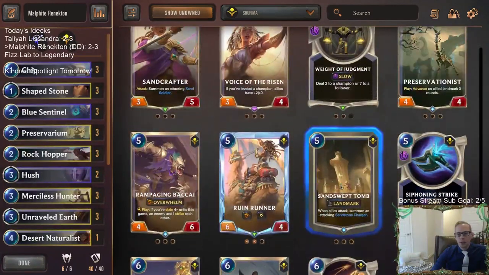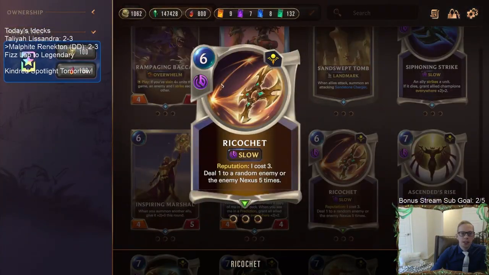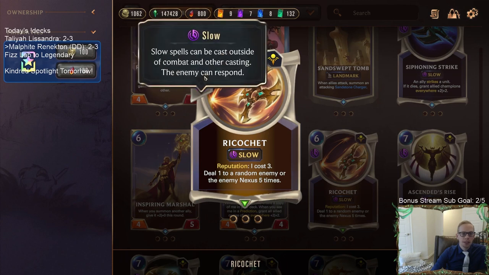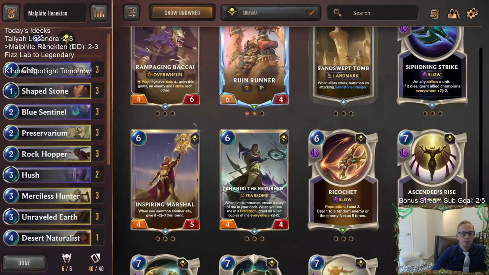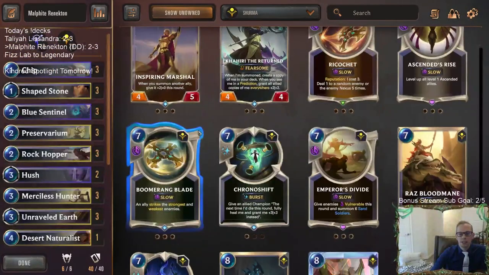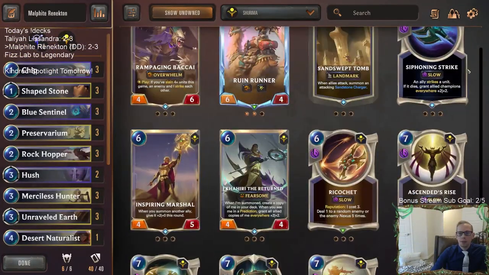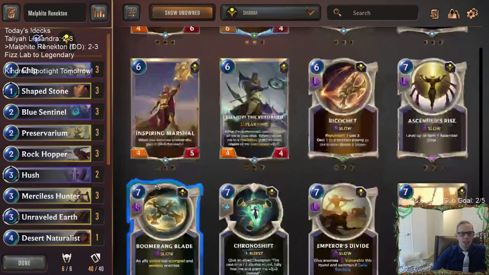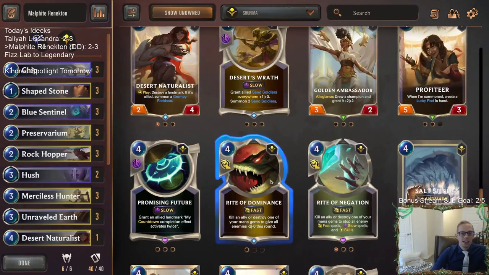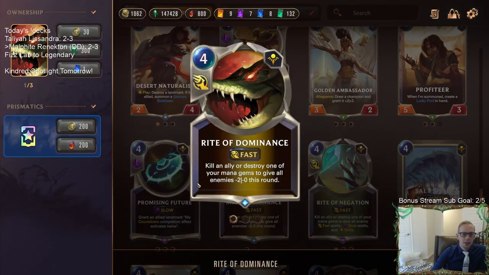Yeah. So your only options, even Ricochet, is one damage five times for six mana. If you don't have reputation, even if you do have reputation, this is a very poor card, right? All these things that deal damage that are removal spells in this region are just very poorly designed. So we're left with Siphoning Strike and Boomerang Blade. Boomerang Blade costs seven, and then Spirit Fire. We're not left with good options. And even this thing, what is this? Why do we have this?